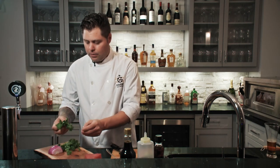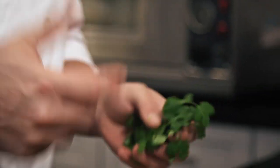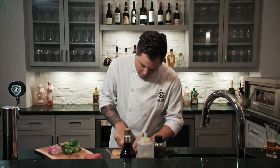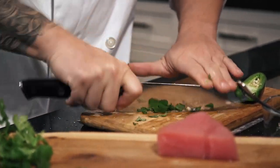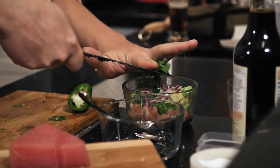The last ingredient is cilantro. Now this is a very touchy subject for some people — it's either you love cilantro or you absolutely can't stand it. I've heard people say it tastes like they're mixing a bottle of soap in their mouth. You don't really need to add cilantro to a ceviche. The Mexicans or Peruvians might say you can't have ceviche without cilantro, but I love it — it gives a little bit of flavor and makes it authentic. Chop it up real fine. We're going to use this to garnish both our tacos, because the cilantro goes really well with those Asian flavors as well.